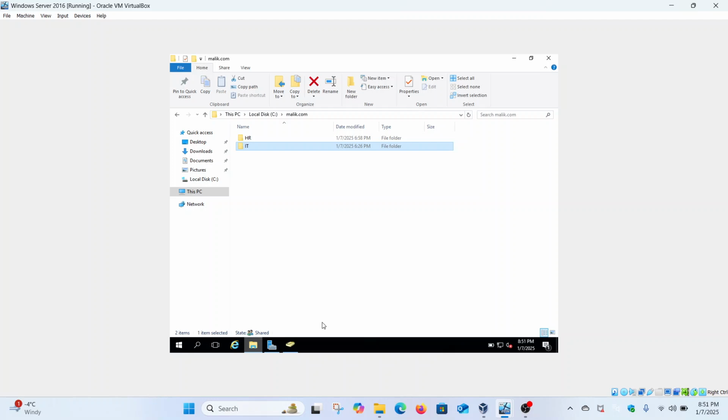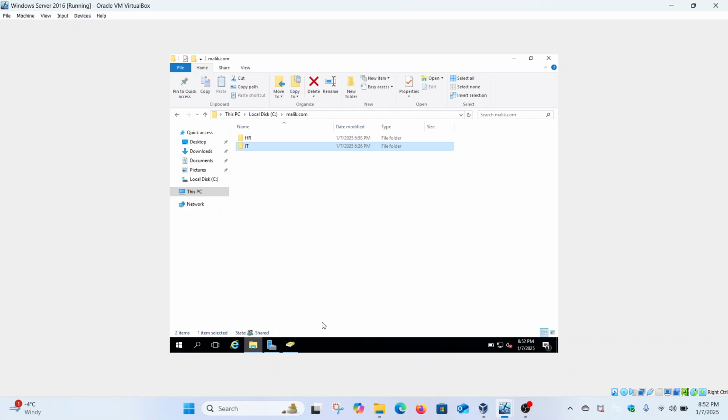I made a deny permission for Brian Malik on the IT folder. The effective access calculation validates your steps by showing no permission for Brian Malik. This ensures that the folder is restricted as intended while keeping him a member of the help desk group for other resources. So in this demo, we removed Brian Malik from the IT folder. We added him to the IT folder and we denied him from the IT folder.